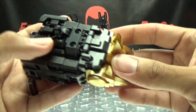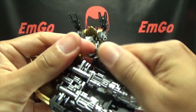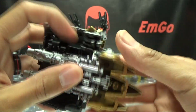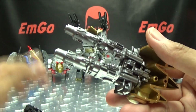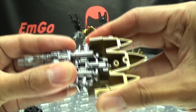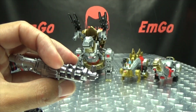So the feet do come apart. You just take these side panels here and you just flip them out like so. And then you take the toes here, and they just unpeg from the front right there. And you can unpeg this whole bit right here. Just pegs in right up there. And the claws, these you don't do anything with. These just go off to the side.